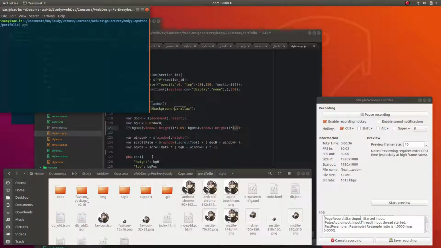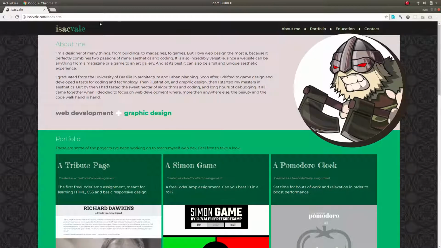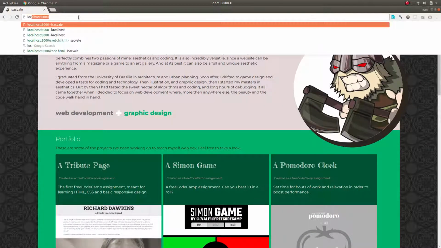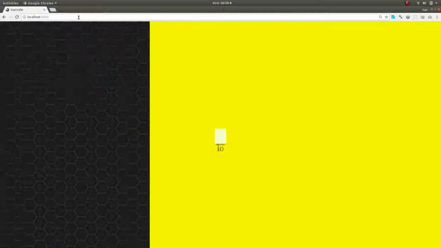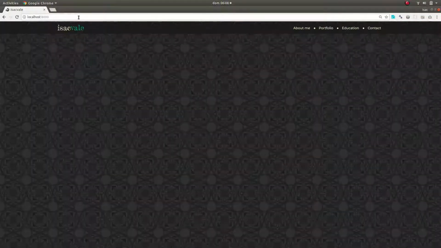I have already, come on, Python simple HTTP server. So now it's serving, and let me go to localhost 8000. Okay, this is the page as it is hosted in my computer.